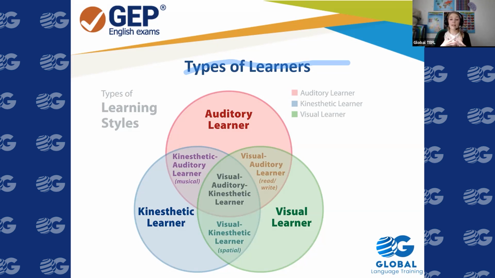The reason why I didn't include read and write by itself is because typically reading and writing students, or students who learn most effectively from reading and writing, tend to be some of the easiest students to cater to in the normal education system, because this is typically how most education systems are set up.